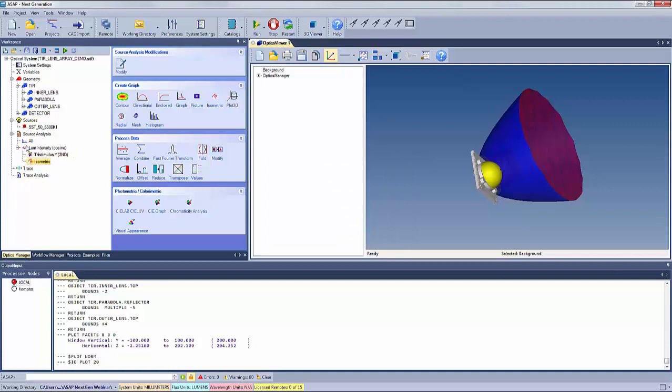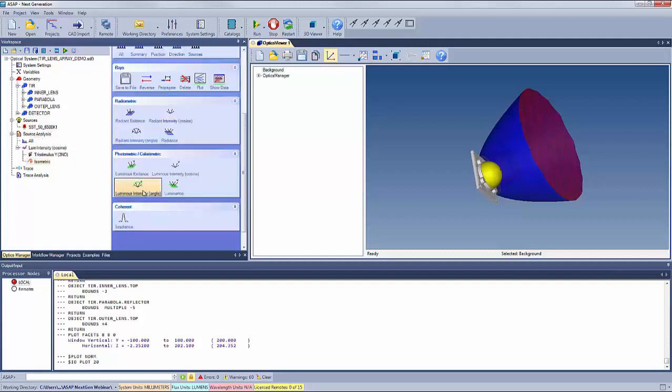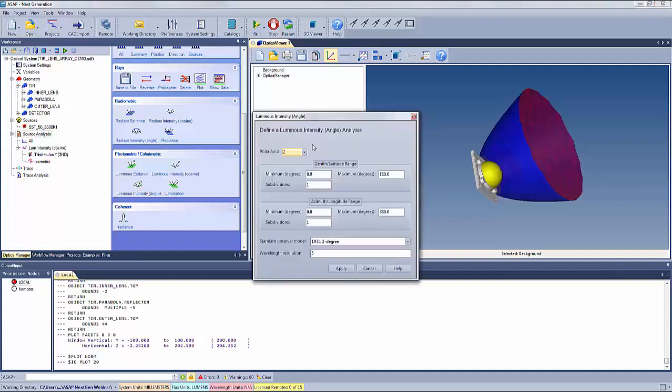This calculation was done in direction cosine space, which is one space in which you can do luminous intensity calculations. We'd also like to show you what this calculation looks like in an angle space coordinate system. So we will go back to our source analysis here, and we'll look at our luminous intensity options for doing the luminous intensity in an angle space coordinate system. We'll click on that, and we'll have to change some of our parameters here to make sure that our computational coordinate axes are consistent with the emission of our models and so forth.